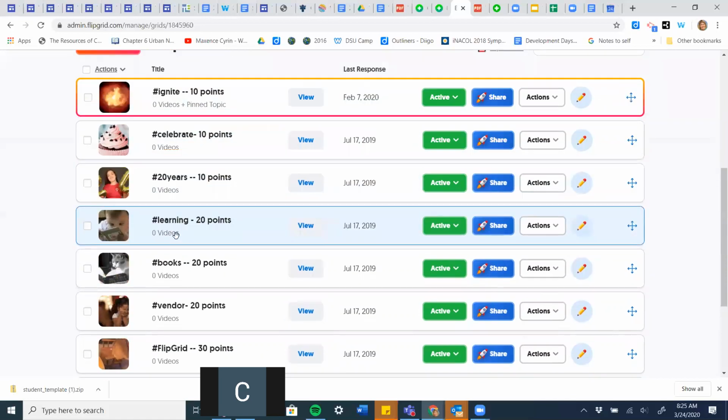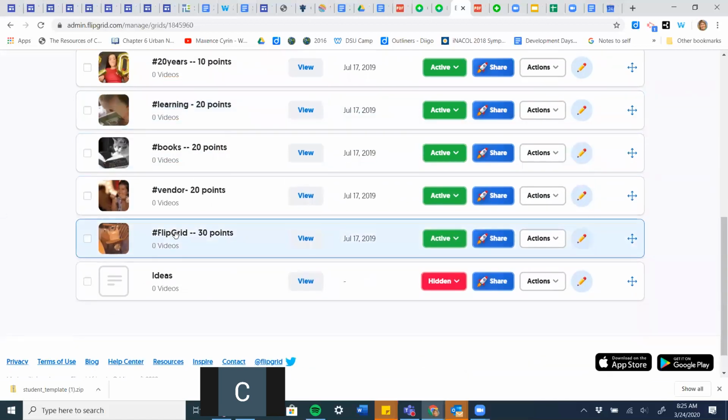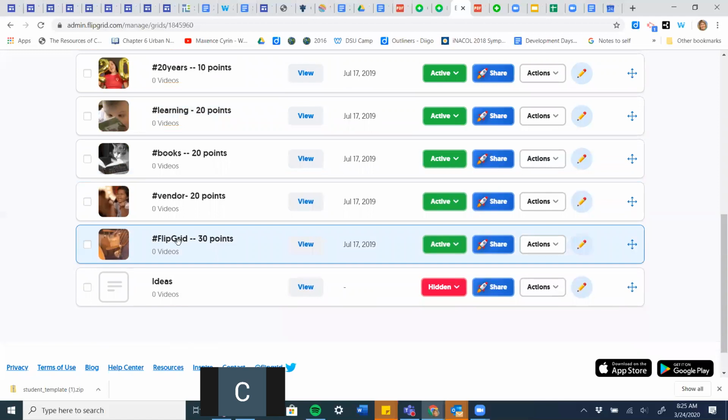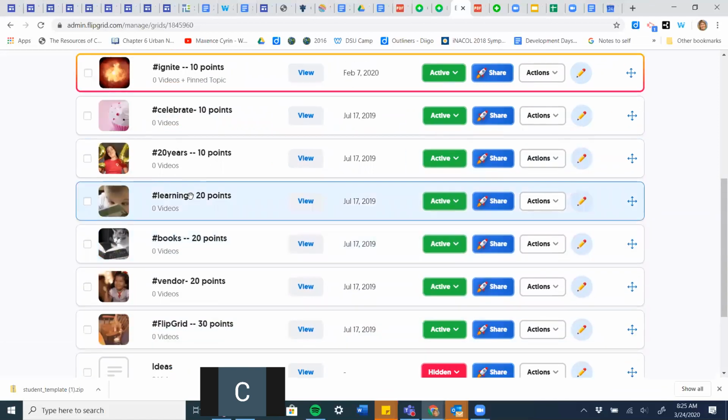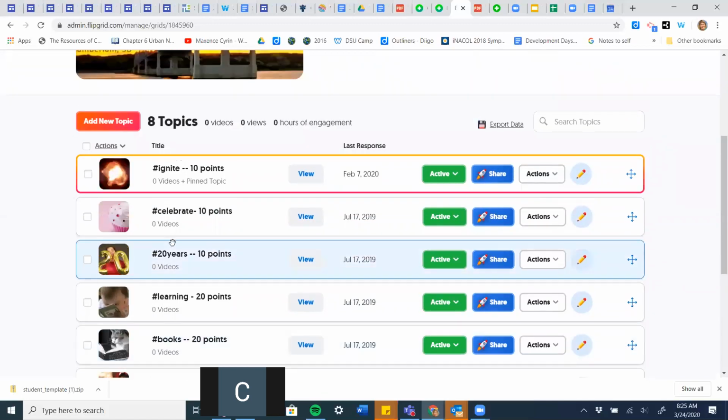This could be something where you do a virtual Flip Hunt on sharing what they're reading right now, something they've watched on TV, some new music they've discovered, just to build that community.